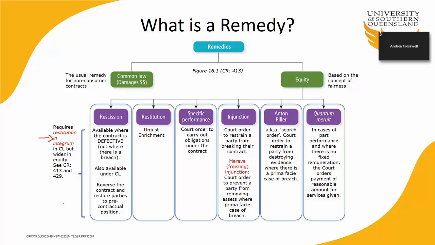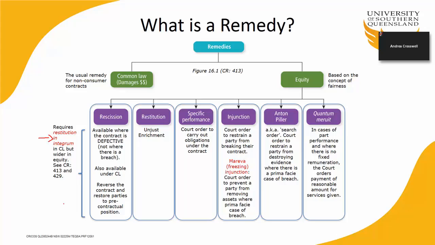The other thing that we have is what we call injunction. Now, when we heard about injunction, we talked about nuisance, if you recall. A nuisance was what? An indirect, not a direct like trespass, indirect interference with your land rights. So we said there you can go and ask for an injunction. Stop, don't do this anymore. Okay, so it's a court order basically restraining this other party from breaking their contract.